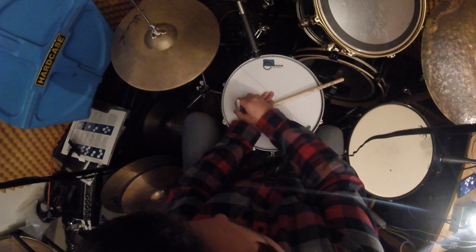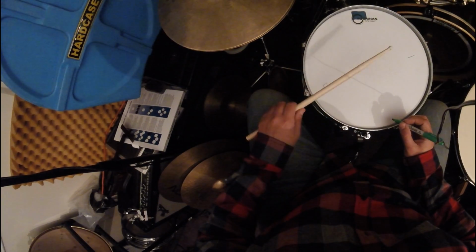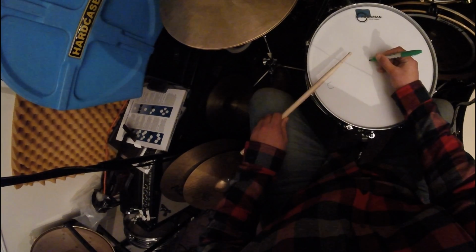For an added bonus feature, you can take the time and find the ultimate sweet spot of your snare and mark that location as well, so you could always have a consistent snare sound. Now you can transition back and forth between a rim click sound and a snare sound in the heat of the moment.